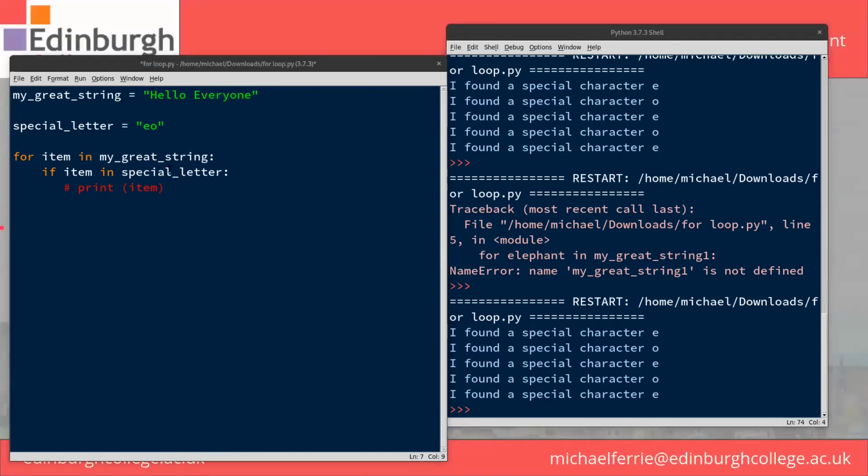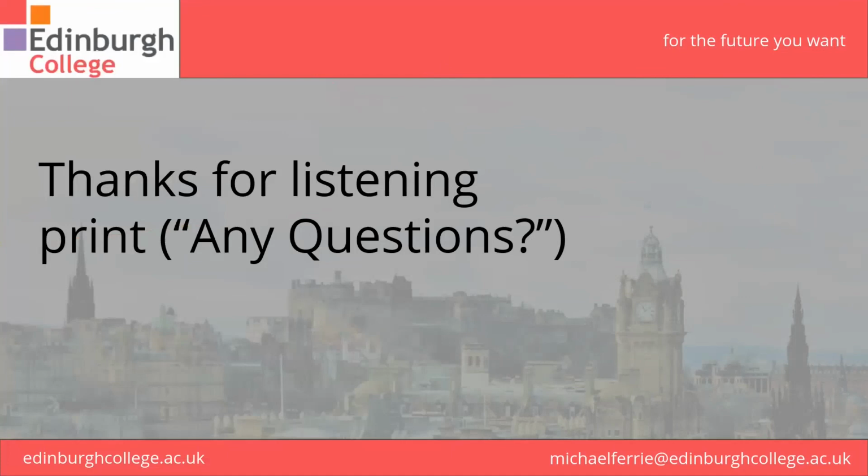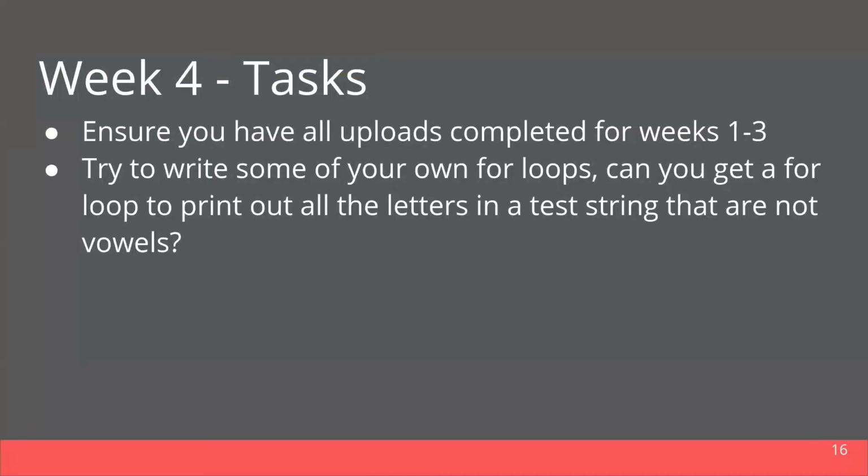So that is the end of topic 4. We've looked at for loops and we've looked at some string manipulation. So let's look at the tasks for week 4. Make sure that we've completed the uploads for weeks 1 to 3. Try and write some of your for loops.